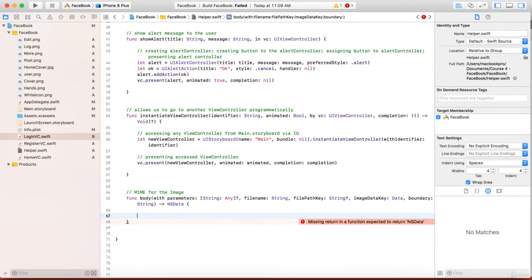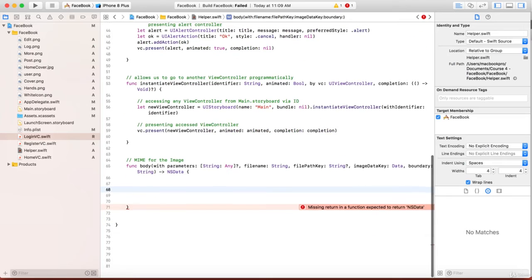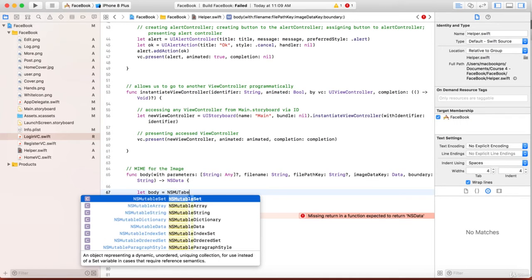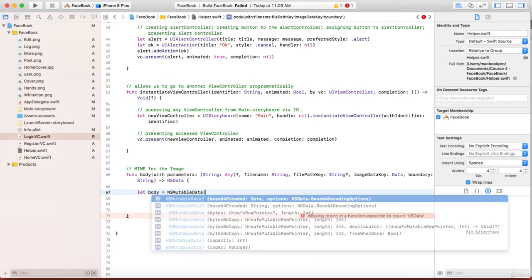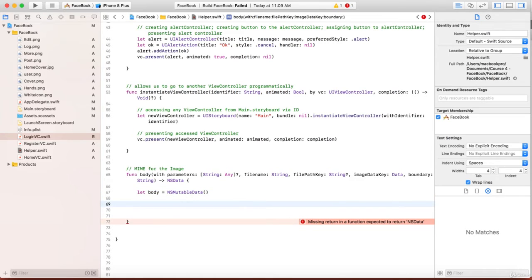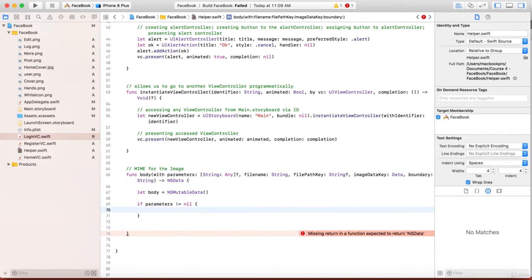Here you must be very careful because this code might not be clear to you, because it's totally related to web development and working with servers. We will first declare a constant, let body equals NSMutableData, opening and closing round brackets, and then we continue: if parameters are not nil, open curly brackets.